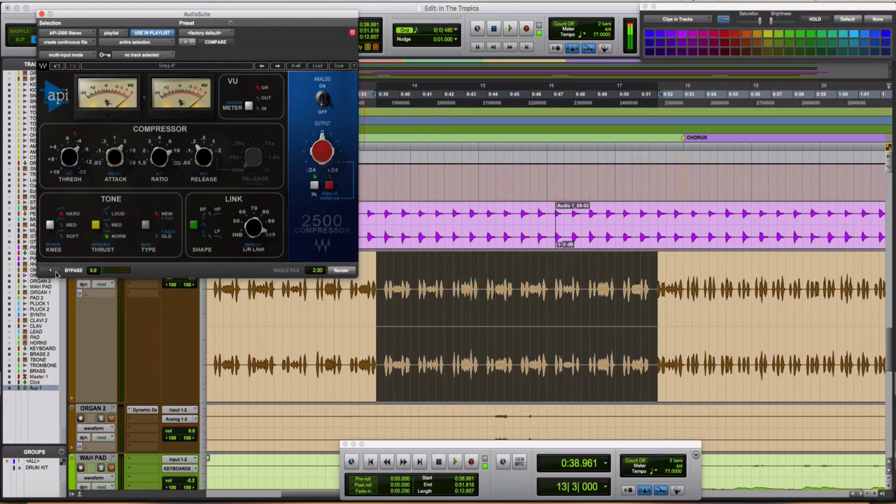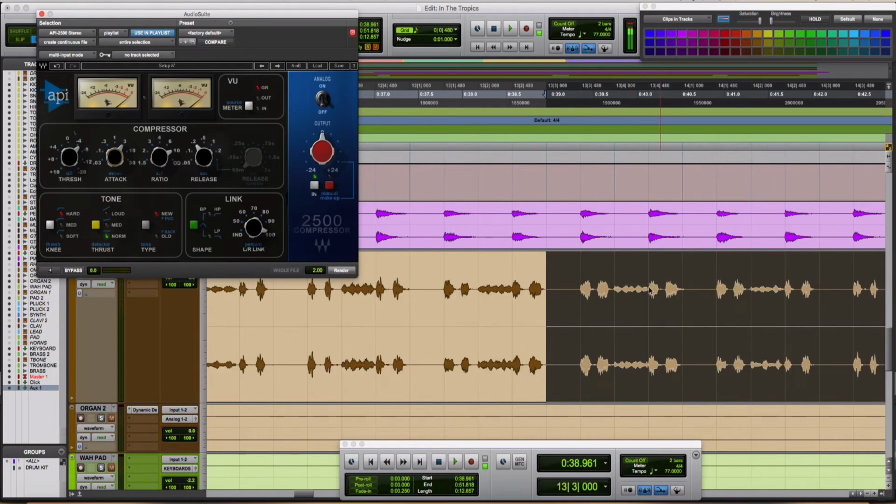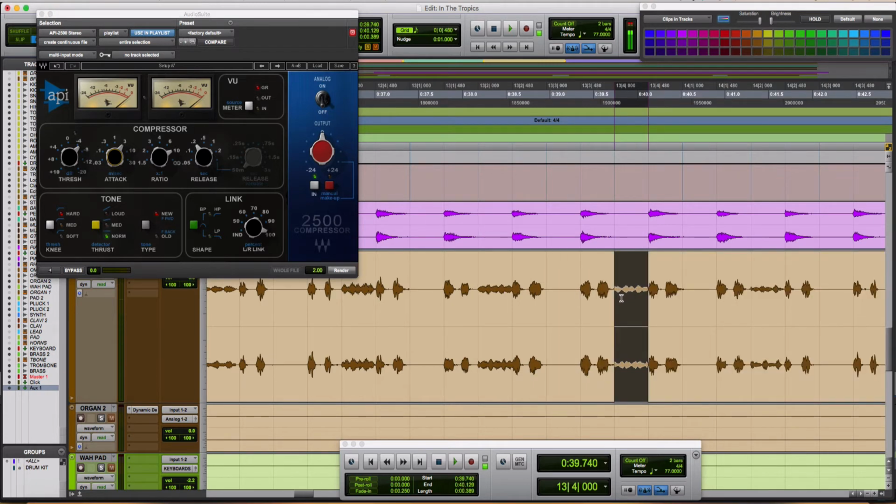So it's really grabbing those high parts, transients, and at this setting, it's an extreme setting, so it's not only affecting the high parts, but it's these softer dynamics here, it's actually working on those as well. All right, I can prove that to you. I'm just going extreme so you guys can see exactly what is happening. So let me just play it. You see, it's affecting that signal.